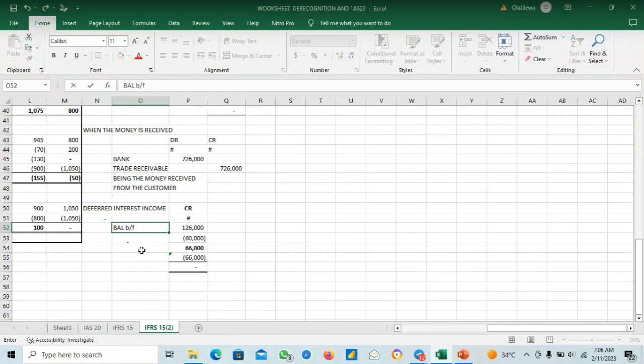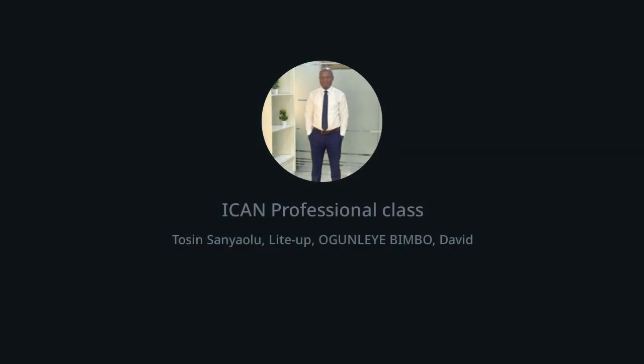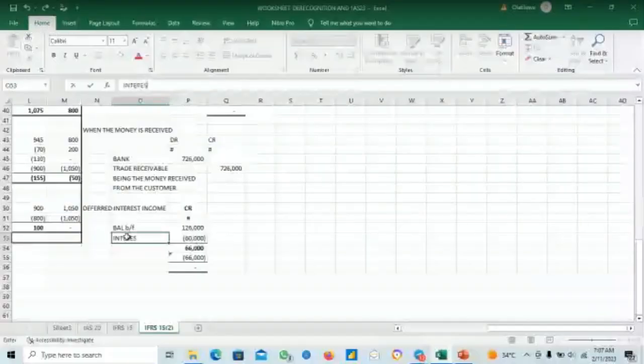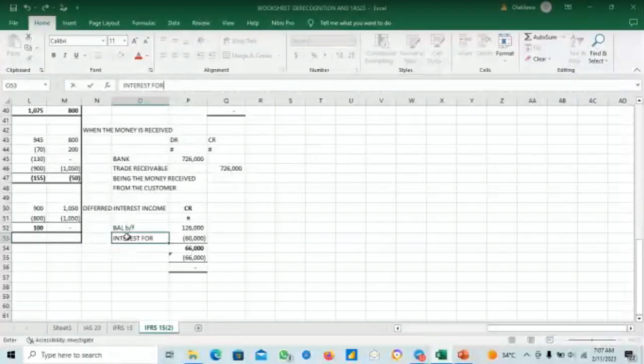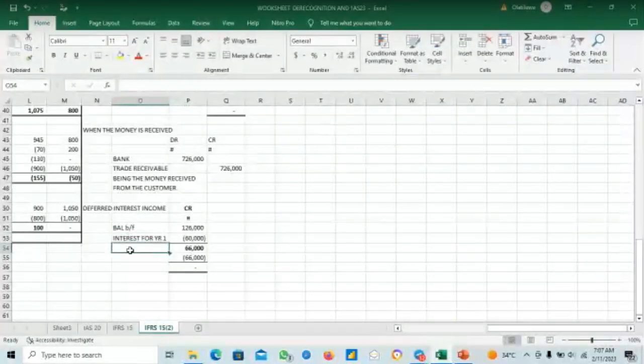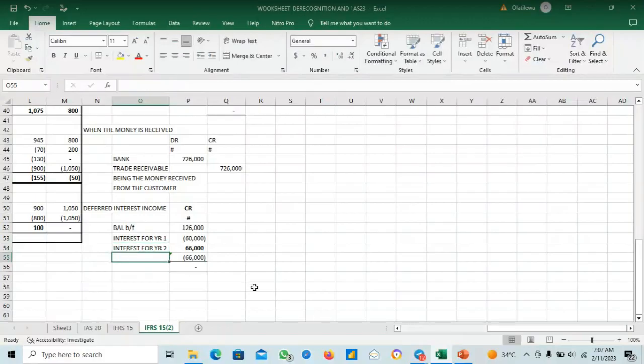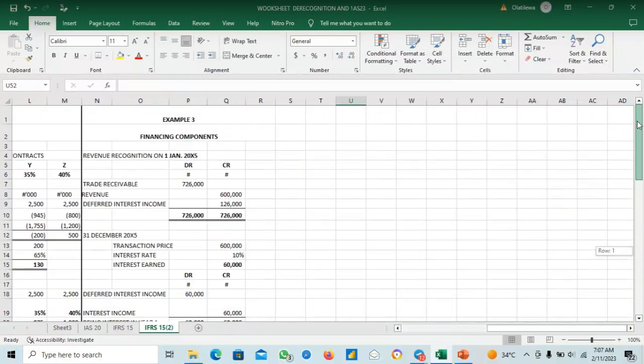Then this allocation in year one is the one that, when it is debited, interest for year one, and then interest for year two, and then it comes to zero. That is what we'll be doing in this transaction.